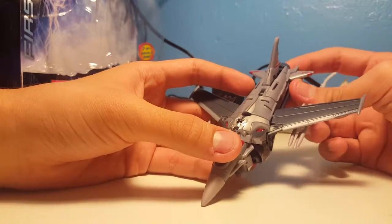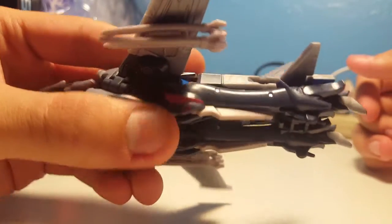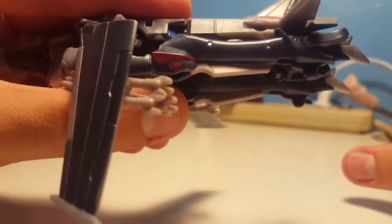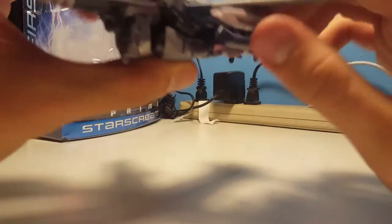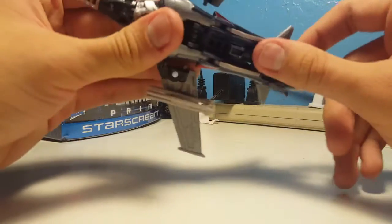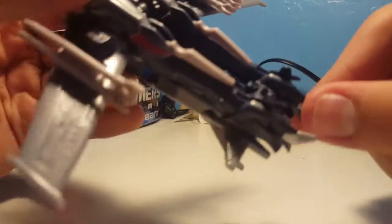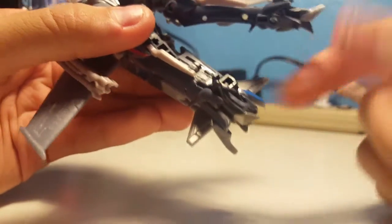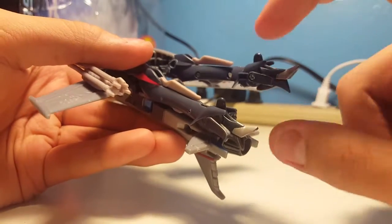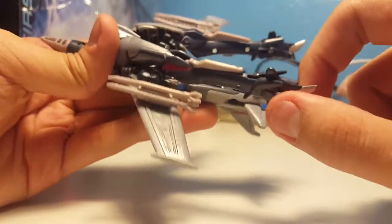Now, on the transformation. First, you want to pull off legs. By the way, yeah, that's a paint mistake. Move the wing real quick. Yeah, that red blob underneath the stripe is a paint mistake. Fold down the wings first. I do it in different orders every time, but I'm just doing it in this order for this review. Untab the legs from the fuselage section. They plug in two different places, one above his high heels and one on the inside of his thigh. I want to unplug those.